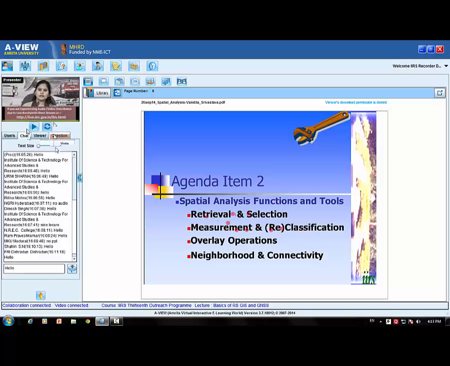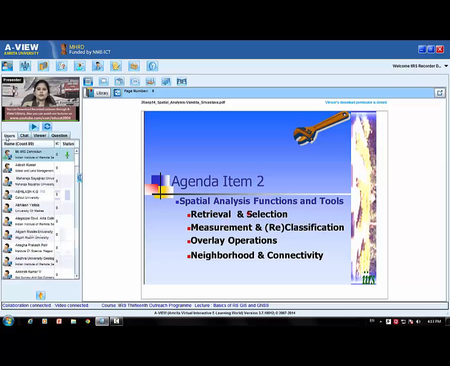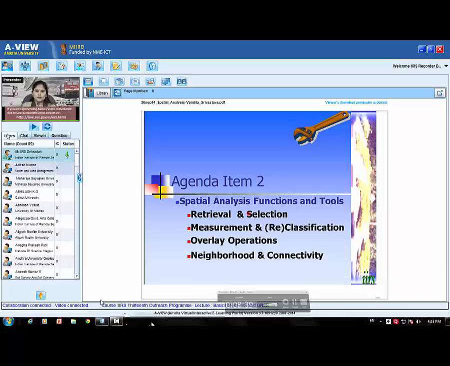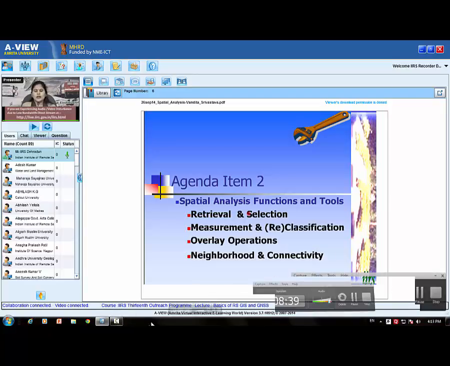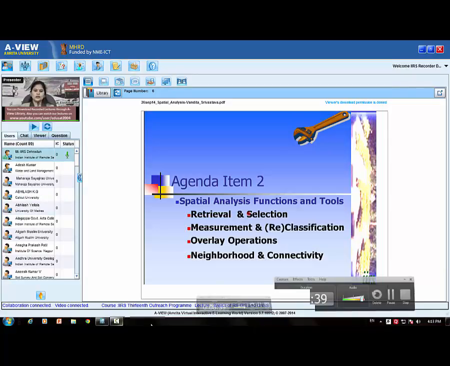While the previous two did not produce any new information, they rather retrieved the information that was already existing in the database, measurement and reclassification operations would produce some new information. They are doing some kind of manipulation, but they are still not editing the geographic location, they are not cutting the features, and new topologies are not built.